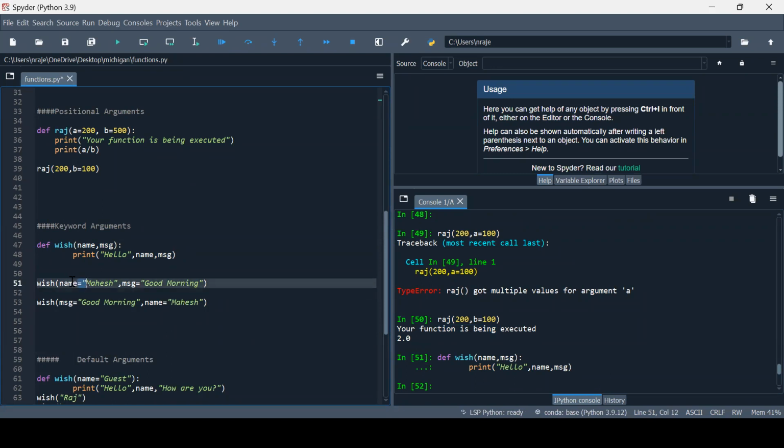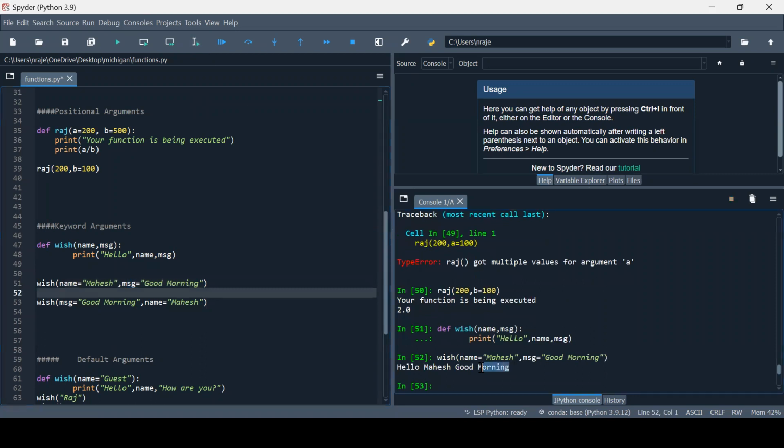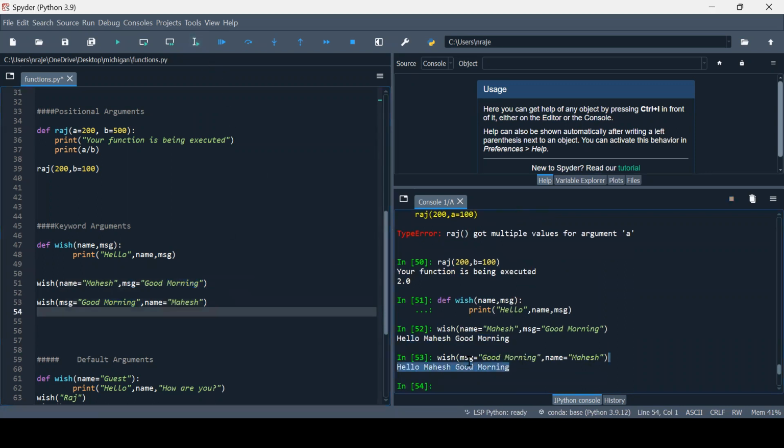And wish, I'm using keywords, that is the name keyword and the message keyword. So it will replace all these things. Hello Mahesh, good morning. Now, even though the position is changed, we have already assigned with the keyword. So again, it gives Hello Mahesh, good morning.